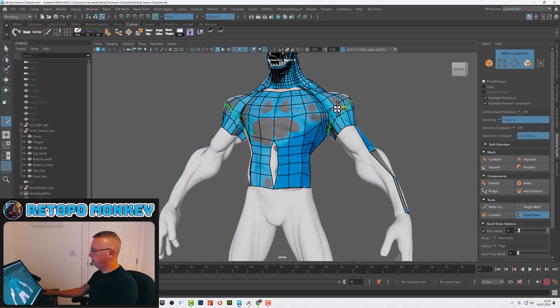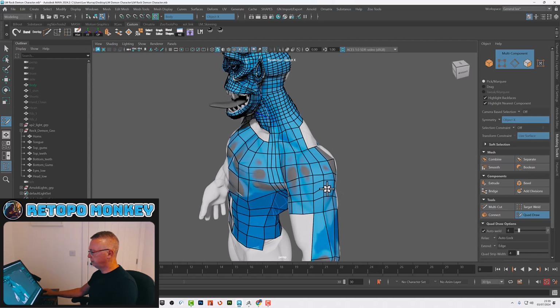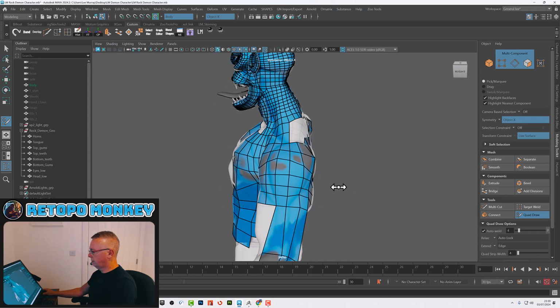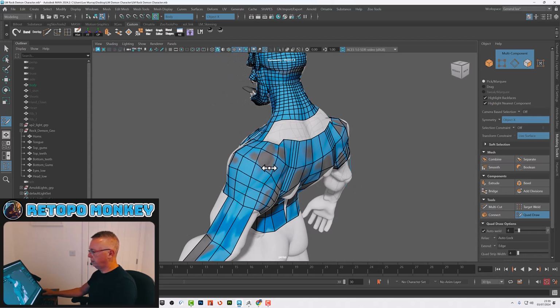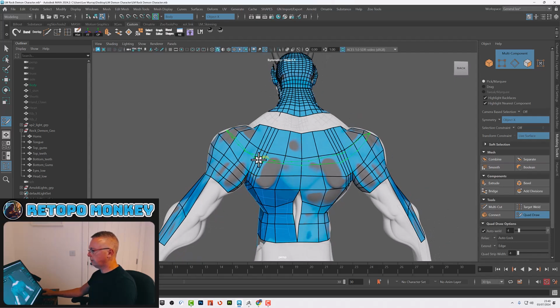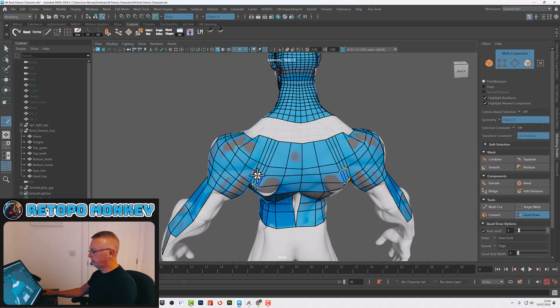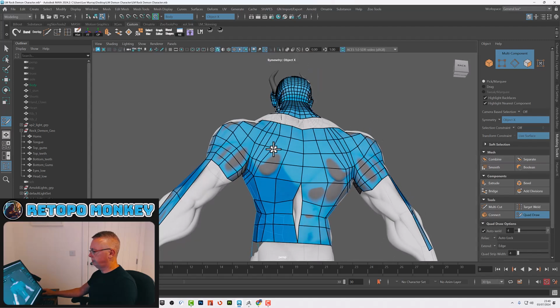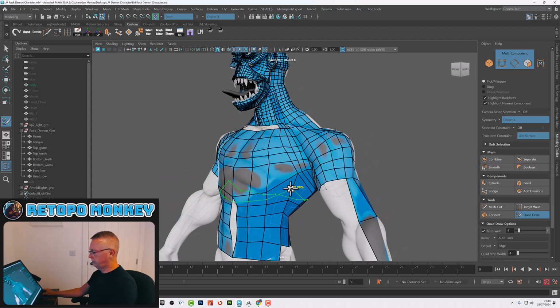Another edge loop in the shoulder. We're going to have quite a few in the shoulder just so you've got really nice deformation. And then hit B on the keyboard, adjust the brush. And we'll smooth it out a little. Try and get the roundness of the shoulders. Add another edge loop in here. Smooth it out a bit. Another edge loop here. No. Not another edge loop there.